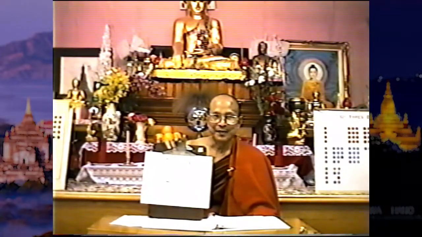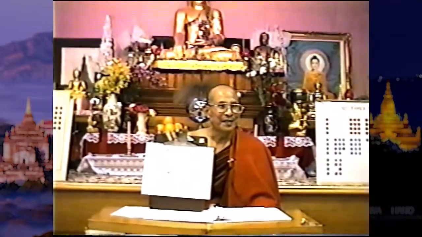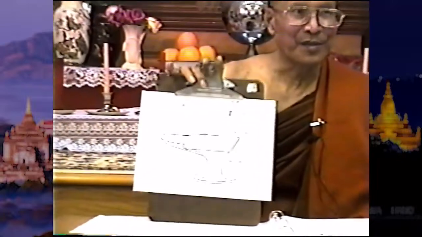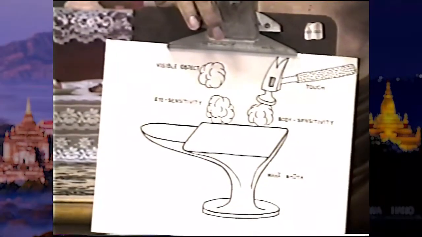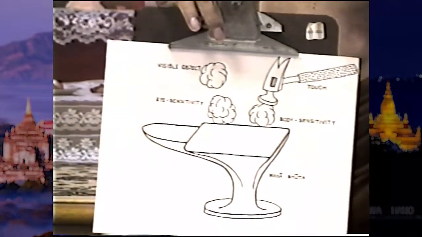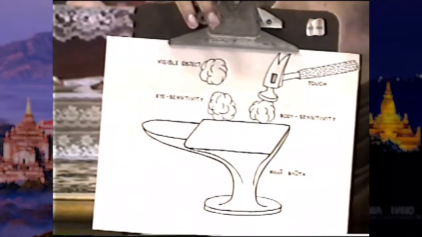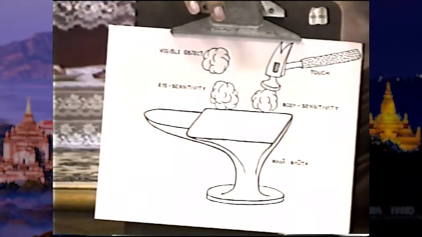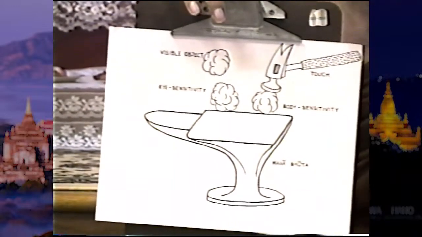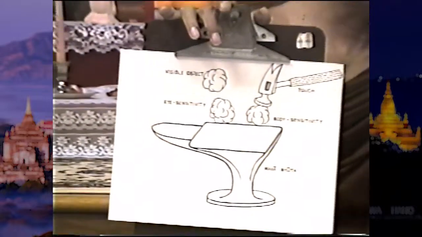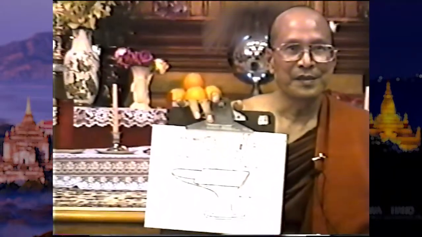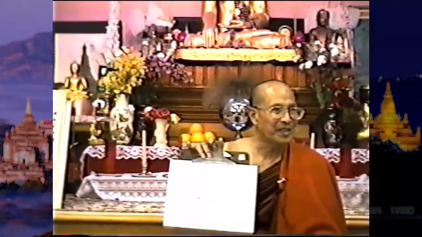So they are like hard foundations or something. And the others are called soft. The eye sensitivity and so on are called soft because they depend on the four great primaries for their arising. And the same with seeing consciousness, visible object, sound, smell and taste.